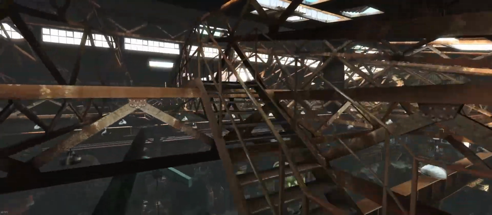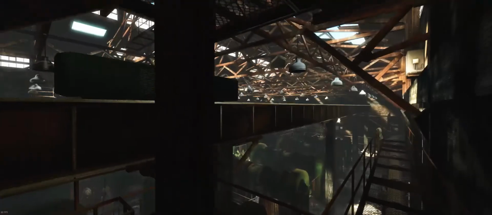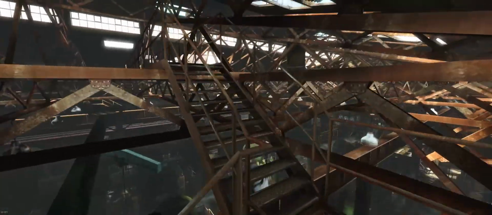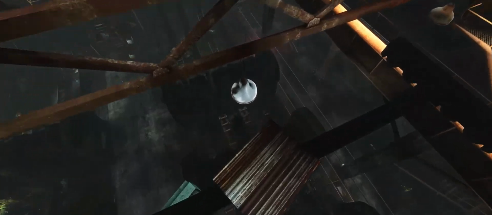Let's go up here. Oh, I see. It wants us to miss. Yay! Okay. I think it wants us to try and do some parkour here. Honestly, if that was real life, this thing would have flown right off the beam.